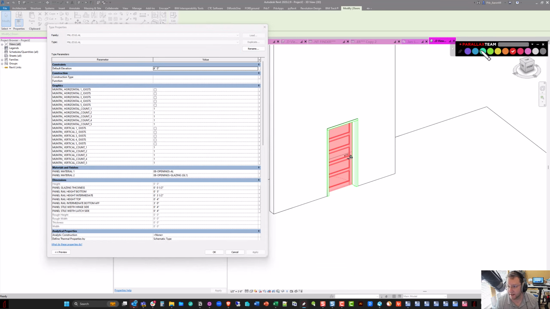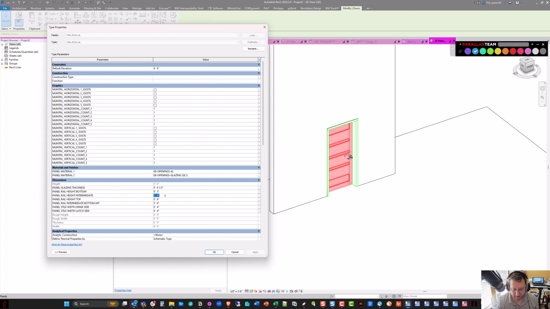Panel style, that is. And this is important where like the thickness of the rails or the width of the stiles we want to set globally. So just to show you here, if we take the intermediate rail height, we can obviously set it to like 1 foot and you'll see all of the rails get thicker.